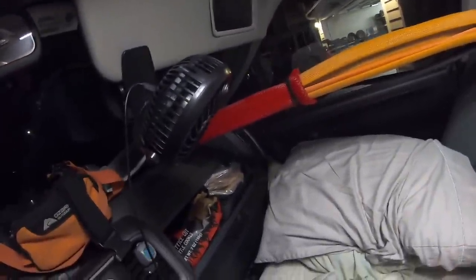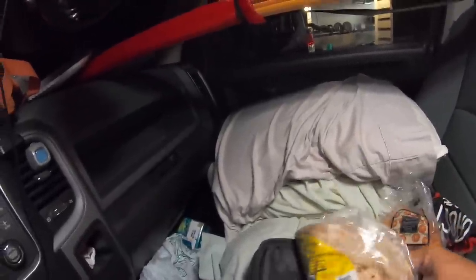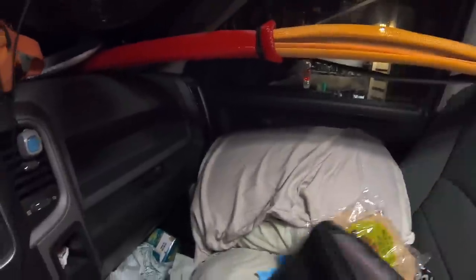As long as the fan's running right on me, it keeps me nice and cool. This is the kitchen — chips, apricots, and my go-to for a one to two day meal without a cooler: wraps, salami, baby bell cheese, and mustard. Just rip the cheese up, throw some salami slices on the wraps, and that's a pretty quick and easy dinner.